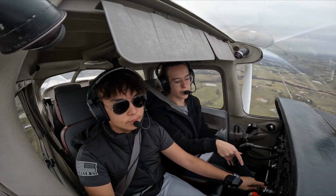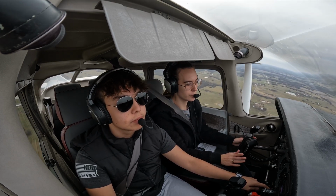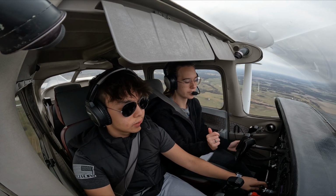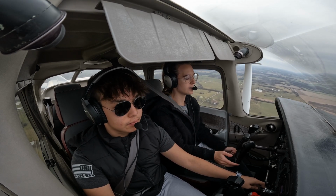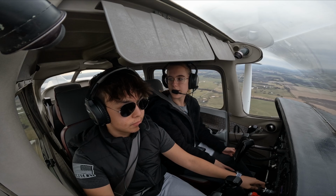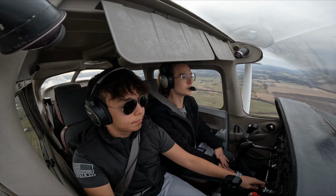Yeah. Alright. So flaps 10. Good. Alright. Now abeam the numbers. What do we do? And then pull that power to 1300 because we're abeam the numbers. We'll be entering a left downwind for descent, runway 19. Good, 75 knots, and then once we're at that 45 point, let me know when you think we're there, and then I'll tell you if you can turn or not.